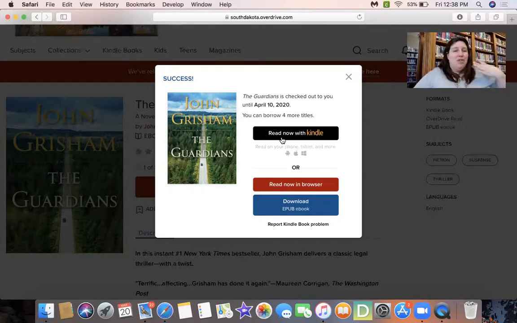Read now in browser is as simple as that. You click on it, it'll open up, and you can read it right there in the browser. And then, of course, the download option: you can download it directly to your computer to transfer it to your device. That's good for Kindle Paperwhites or older devices that don't have the availability of the app itself to put on there and access everything.